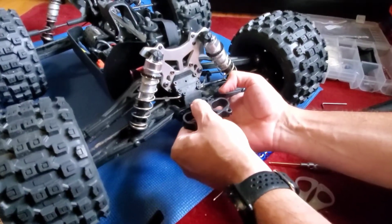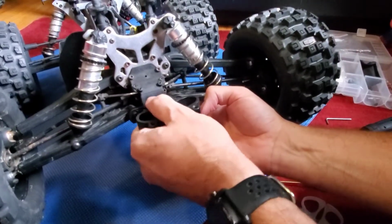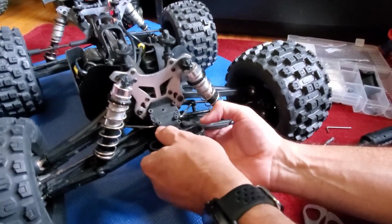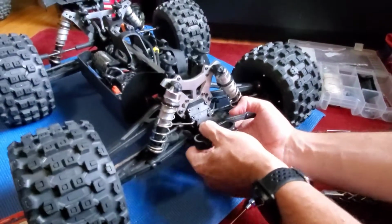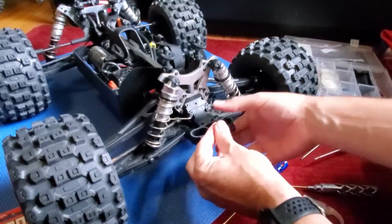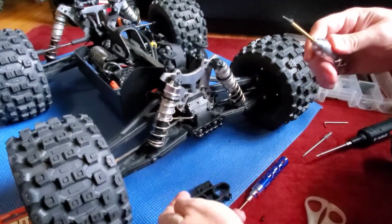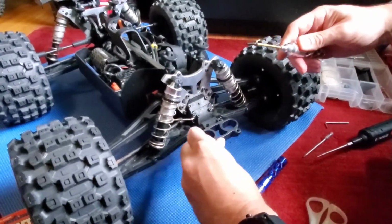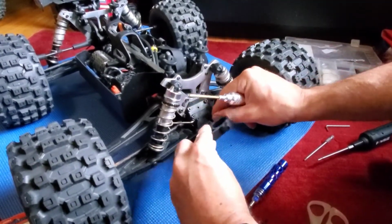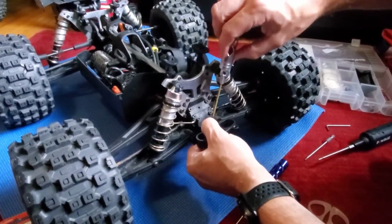Just get it lined up here. There we go. It just kind of neatly sits there, and it goes in really easily, so you can install your 2 millimeter 16 millimeter length M3 screws. I could just get it in there properly. There you go, it should line up nicely.